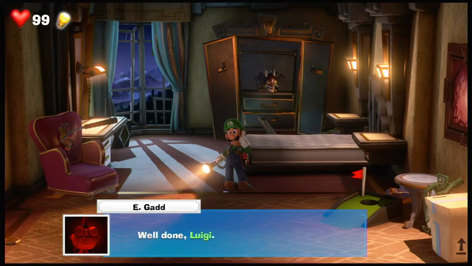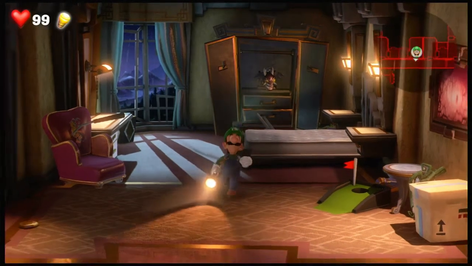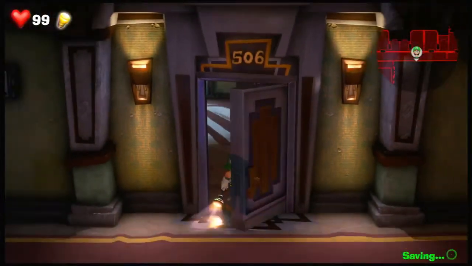It seems that you've also acquired a new elevator button along with my briefcase. Well done, Luigi. Come back to the lab.